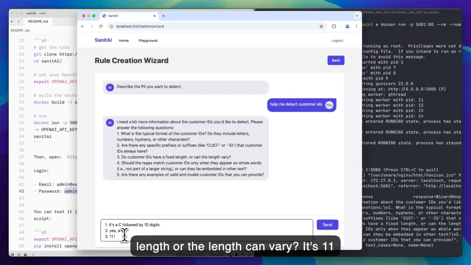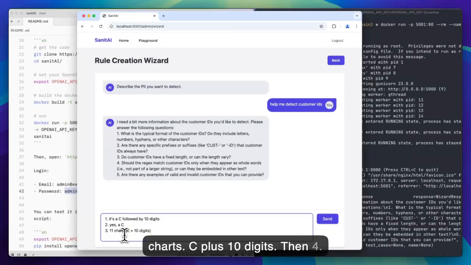It's 11 characters, C plus 10 digits. Then 4. Should the regular expression match customer IDs only when they appear as whole words or embedded into text? They can be embedded into text.